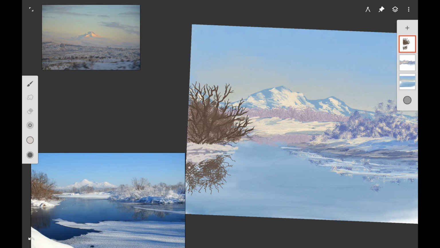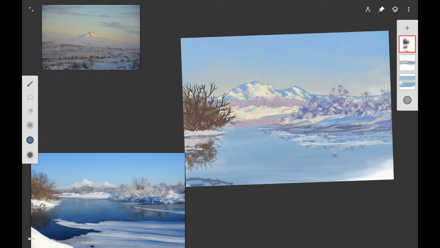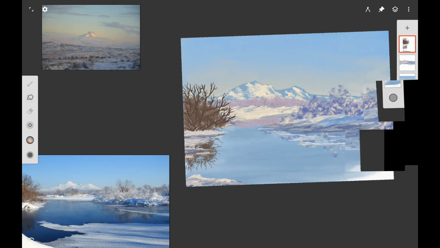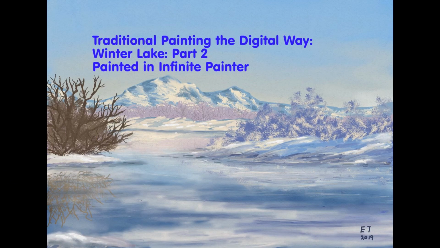You should probably do it at about the same time, because you have the same paint colors mixed or that you've just selected. Of course, you can always use the eyedropper to get the right color when you're doing it digitally, so it's not quite as imperative that you do it at the same time, but it helps. Then here I'm just adding clumps of snow into the water. You want to do that and just smooth them out, and that gives more of an indication that there's ice in the water.